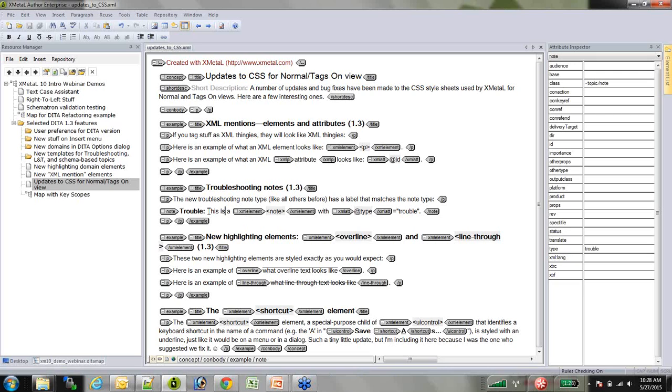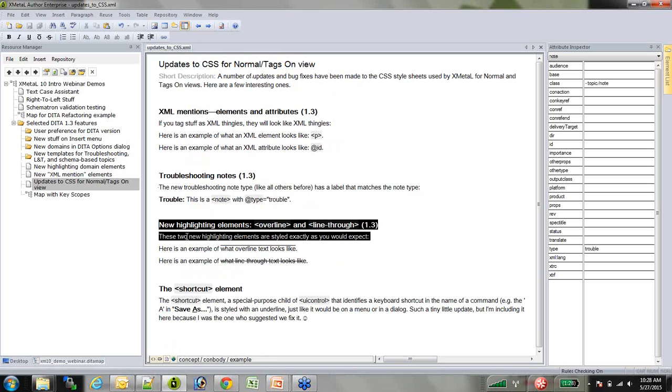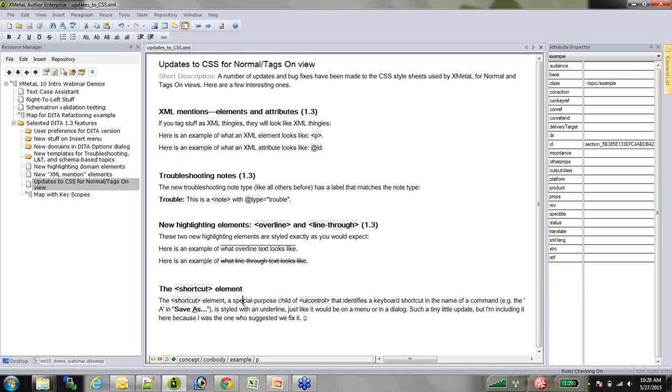So if you have that, then we have this. Highlighting elements I talked about. Oh, this is just a fix that we added to our CSS. It's not really a DITA 1.3 feature. The shortcut element has been around for a long time, but what's new is we added this tiny little underline right here on the capital A in Save As.